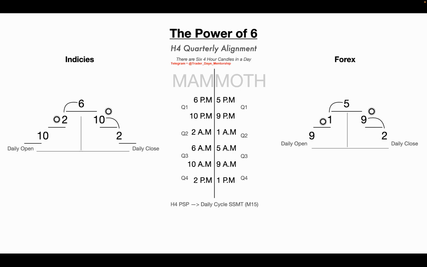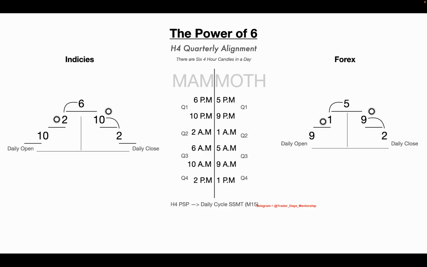In the morning, well, really 3 times a day, but we're going to focus on 2 times because that is higher probability. So in the morning and in the afternoon session. So indices and Forex are a little bit different. Forex is a little bit more difficult. You have to color outside the lines a little bit, but I'm going to speak on indices first. So if you have a 4-hour precision swing point, then you want to see a daily cycle sequential SMT. And note, the sequential SMT for the second and third candle, it can be intermarket, it can be hidden, it can be normal SSMT. It just has to be another cracking correlation to make it an even higher probability setup.